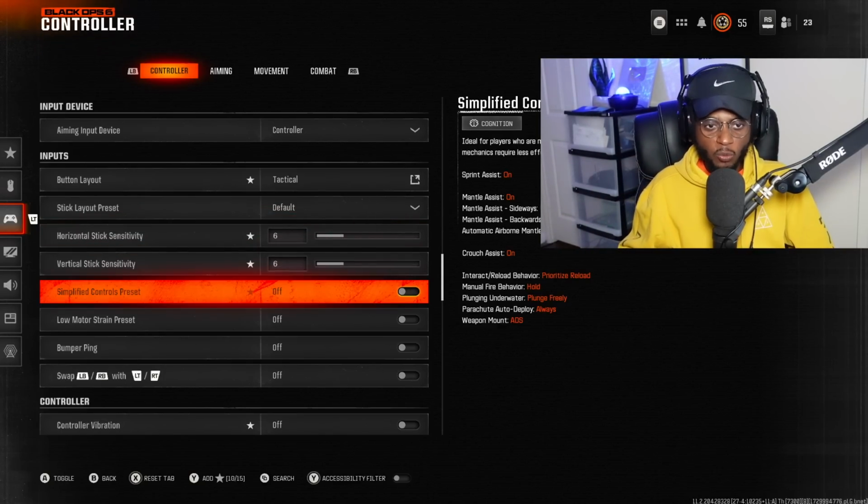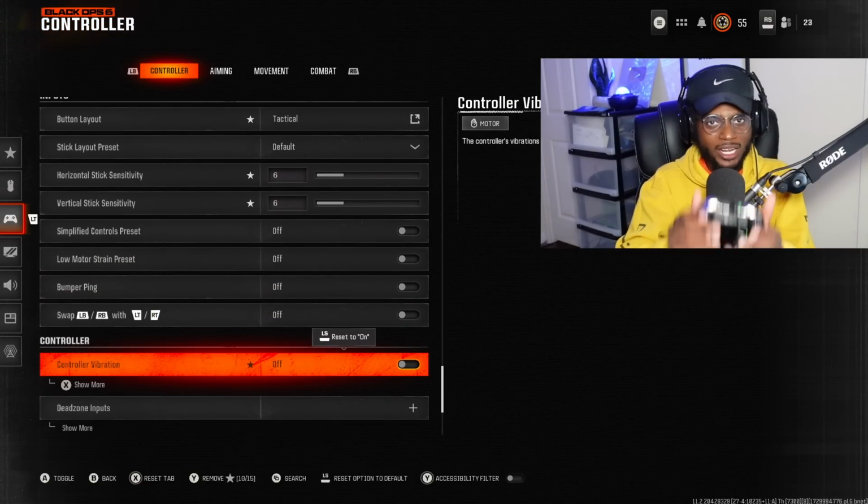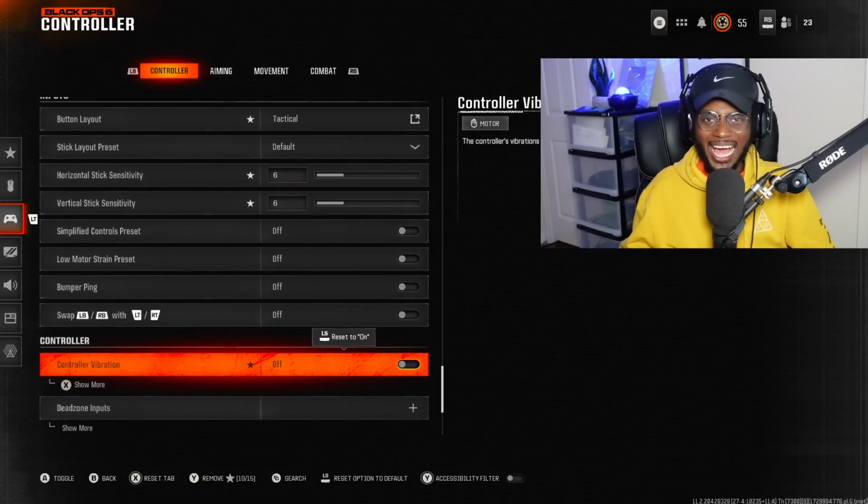Now, what you also want to do here that I recommend is turning off your controller vibration. You don't want any unnecessary stick play while you're trying to take out players at longer ranges. I shut this off, and honestly, I've never turned it back on since like Call of Duty World at War.